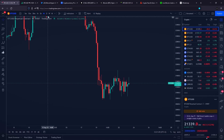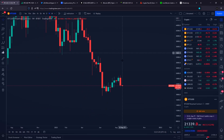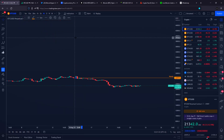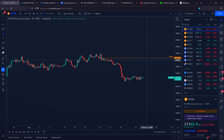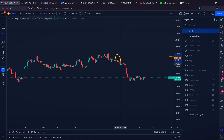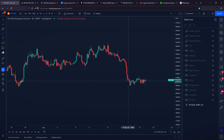Right now I need to share with you that because our weekly candle closed on Monday, we did confirm a brand new weekly higher time frame level of resistance at $24,300 US dollars. That is going to be another super important key level. At the moment it is not as important because we are not trading very close to it, but please pay attention to this level if there is going to be a rotation towards the upside, because it is actually going to be a weekly higher time frame level of resistance we should always pay attention to.